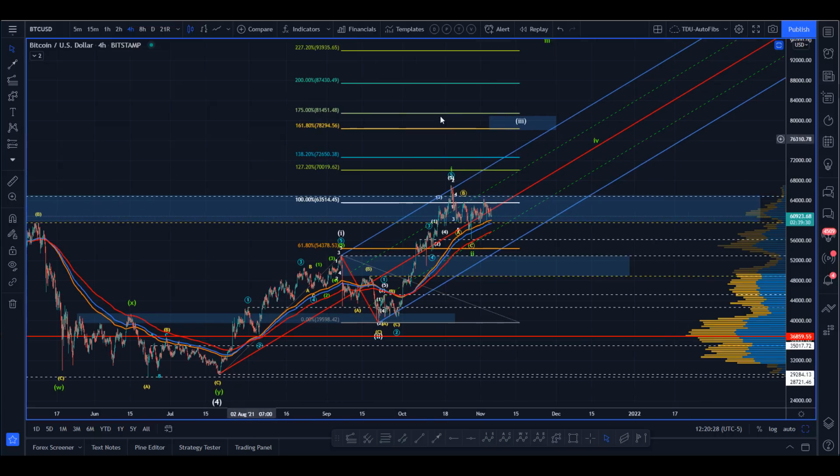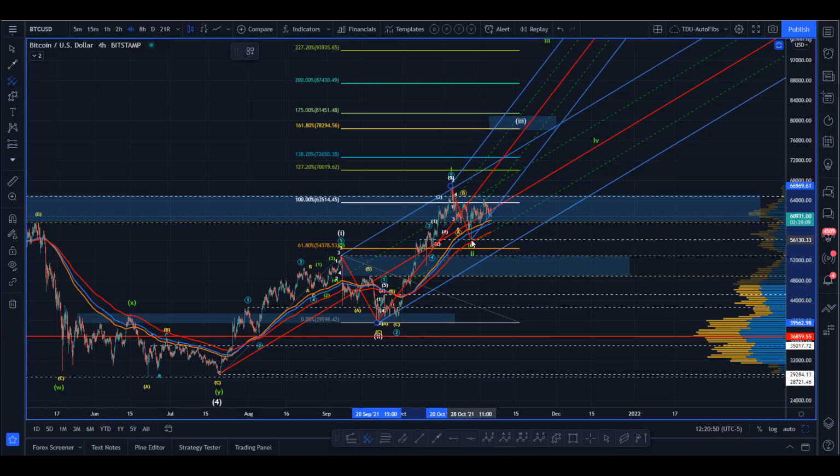The key pivot here is coming up to 78.2. That's our 1618 off of this idea. Much of this will depend on what comes off of here and which direction we go. The two of those are very real possibilities that you would want to keep in mind. I suppose the geometry here, if this is 1 and we're going to hold as the 2 here, starts to line up pretty nicely.